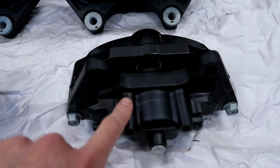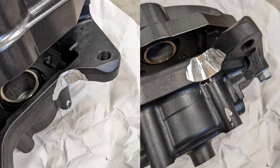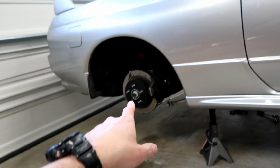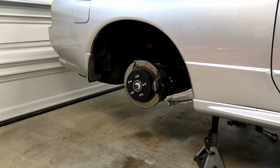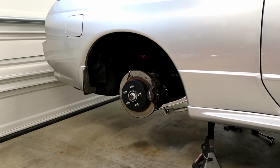And you have to shave down. I can't remember if it's this area or this area, but basically there's a little bit of shaving that has to be done with a die grinder tool in order to be able to get these little bolts in here. I think I'm going to start with the rear, so I'm going to get the old caliper off and get the old rotor off, and then we'll put things side by side and get moving.